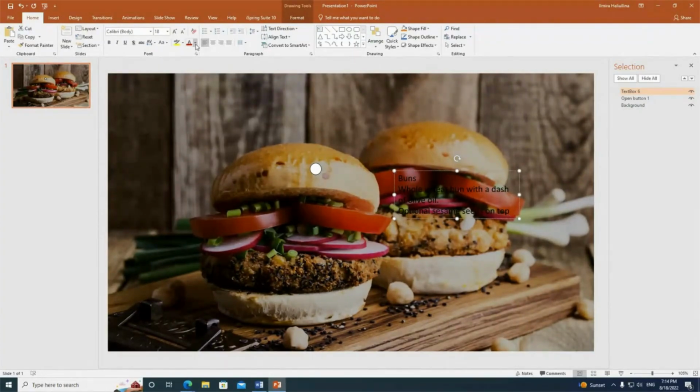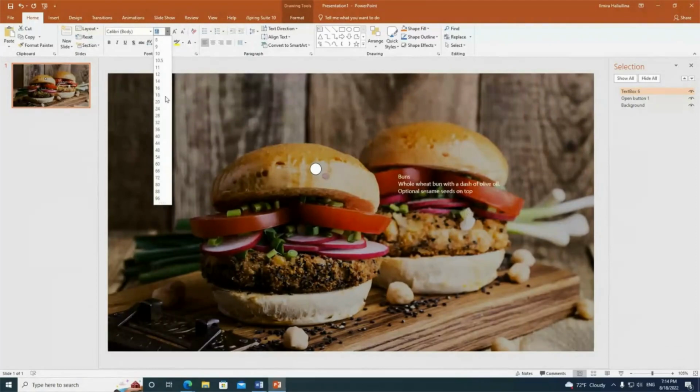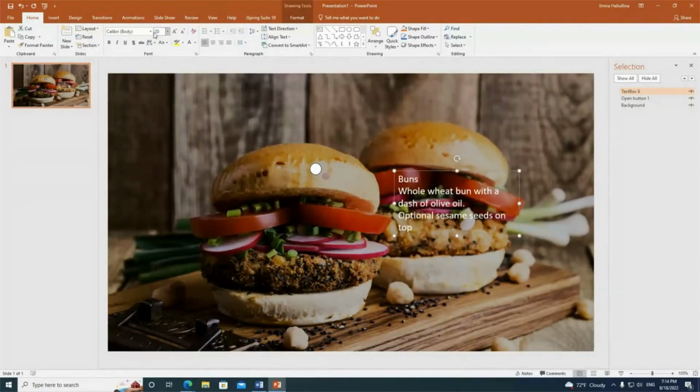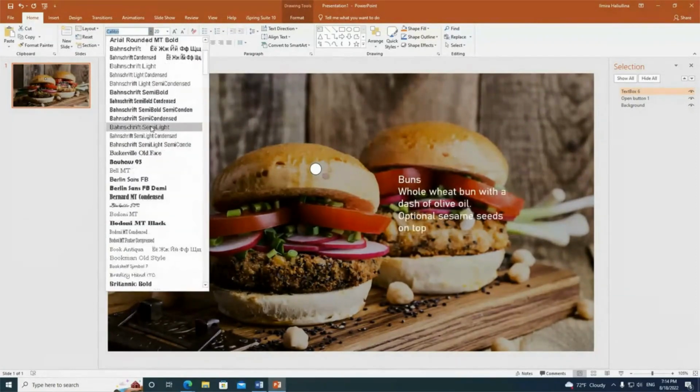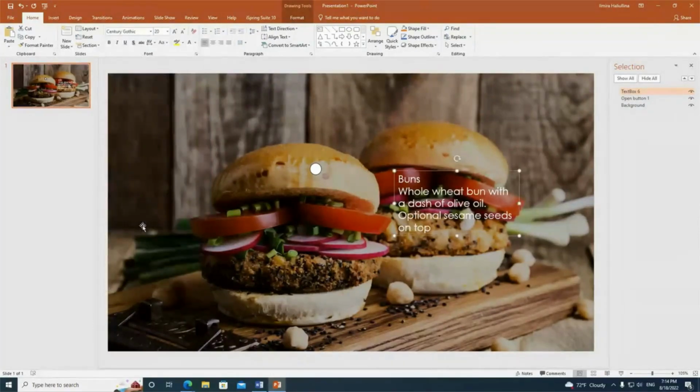I will change the color to white. Then I will change the size to 20. And I will change the font. Let it be Century Gothic, like this. And now we need to align our text to the center. So I will click here and I will make the title bold.